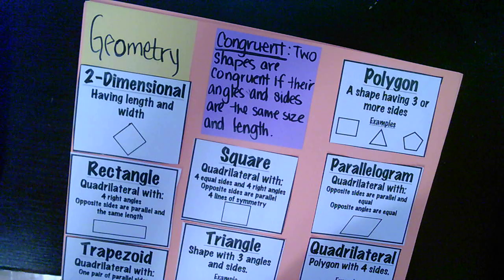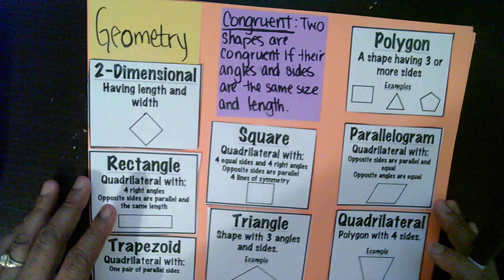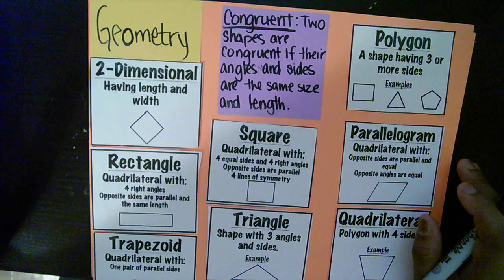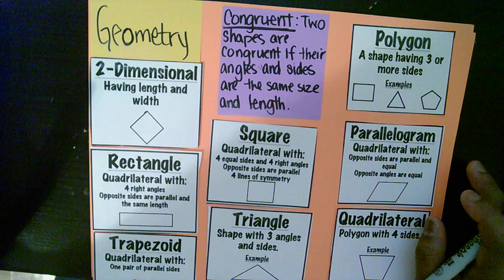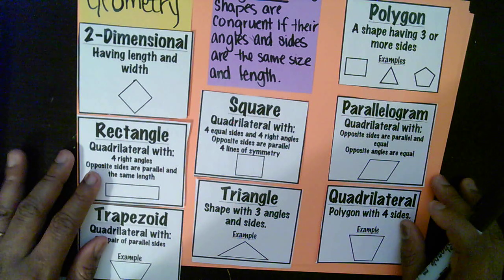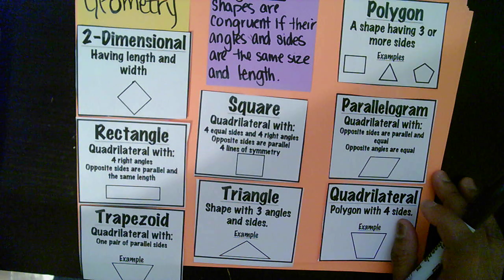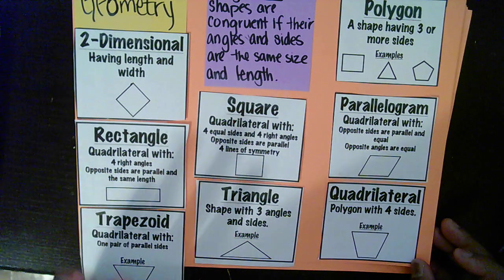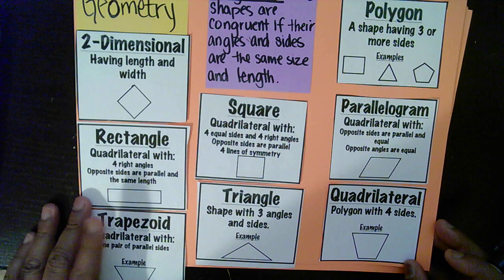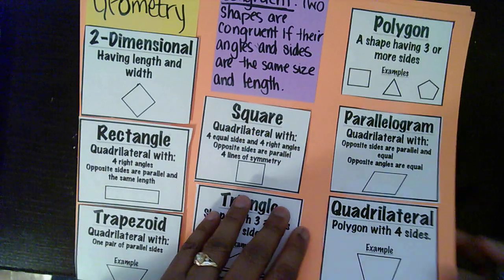Okay, when we were done with volume, we moved to geometry. Congruent shapes are shapes that have their angles and their sides the same length. Okay, same size, same length. These are some of the shapes that you should be familiar with. You've seen this since first grade. You know about shapes. It shouldn't be any different. Okay, we've given you some tools on shapes. You might want to review that before taking your end of module assessment.